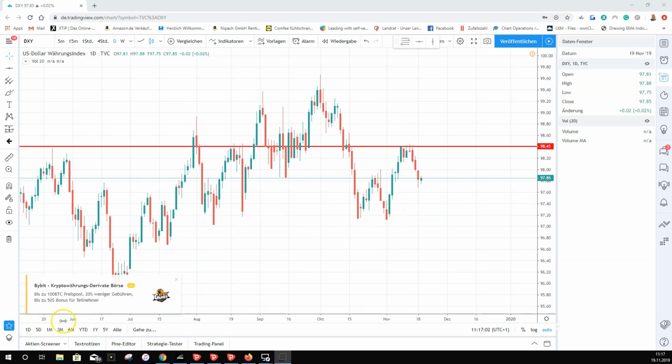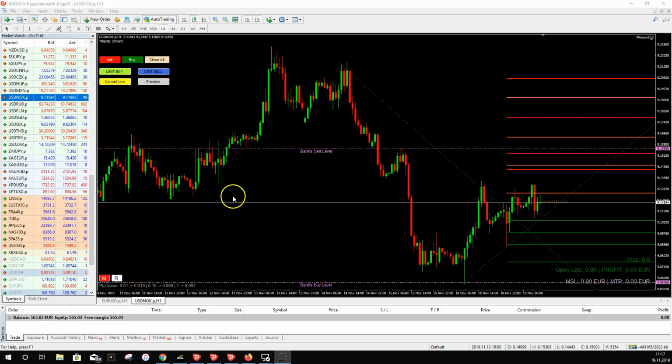And I did find a really nice pair, and it's this one here. It's the dollar combined with the Norwegian krone. So the dollar with a European currency here, a little bit of an exotic pair, but the Norwegian krone was very strong the last days, and you can see what a nice drop we got here on this pair. And if you have sold this pair, for example, as the dollar began to get weaker and weaker, we could here make a really nice sell trade and make a lot of pips.